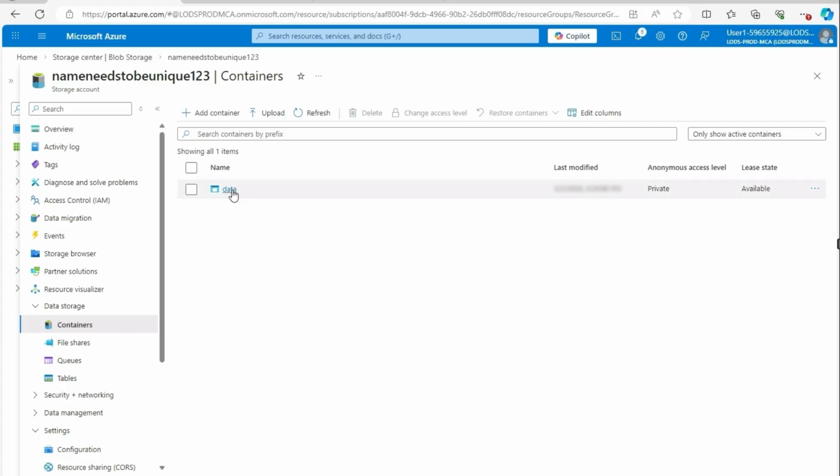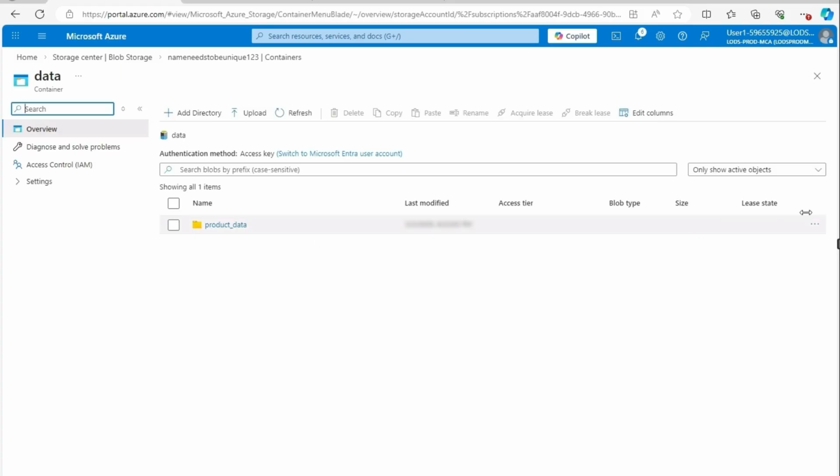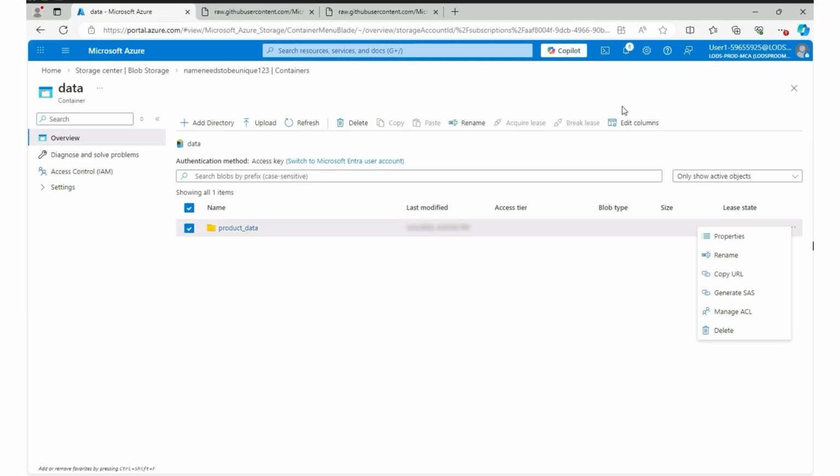Let's look at data folder now. And our product data folder, now, since it was migrated to a new structure, now we can also manage product data. It is a real folder now. Even though we upgraded that, we didn't create that again. It is now manageable. You see the access control list to the product data.